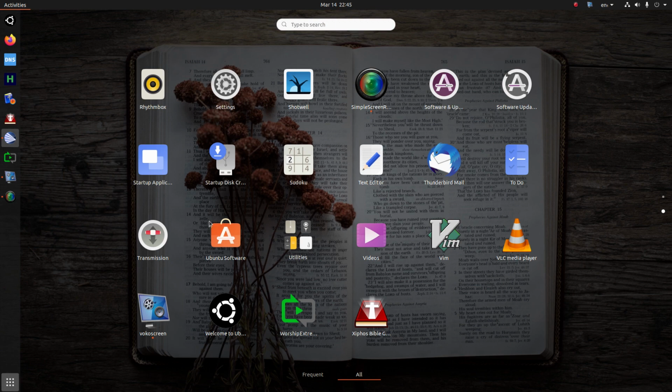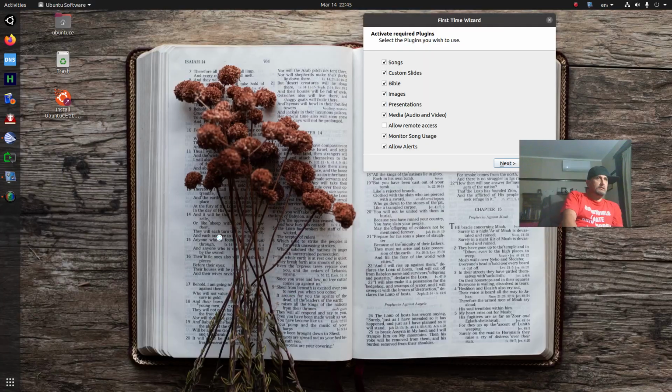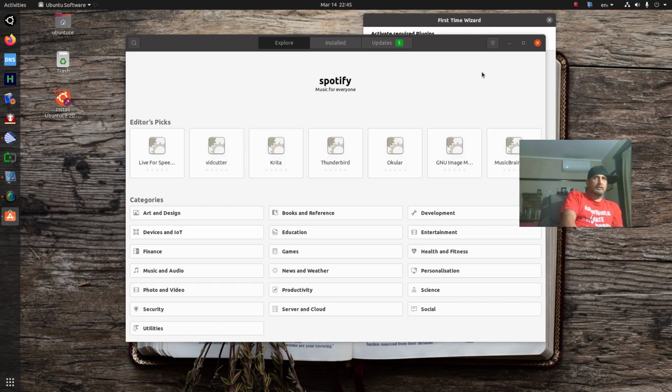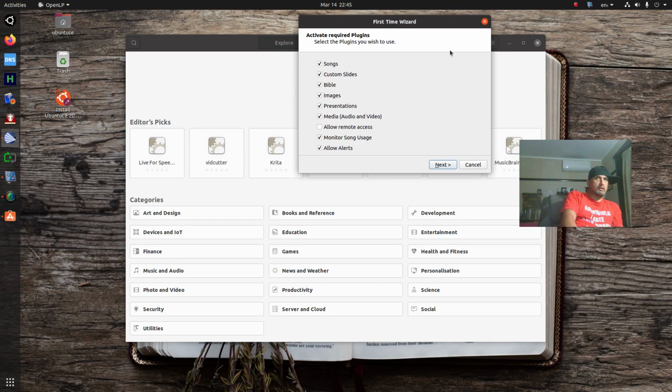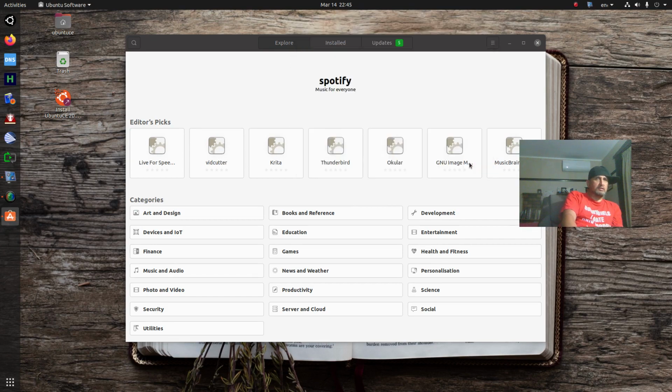I got Ubuntu Software. That's probably a software shop, like apt. Okay, what's this? Just see what's going on here. Okay, we don't want this at the moment. Yeah, here's all these software that you can probably download and install on your machine.